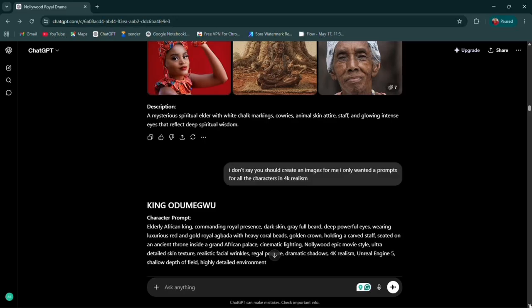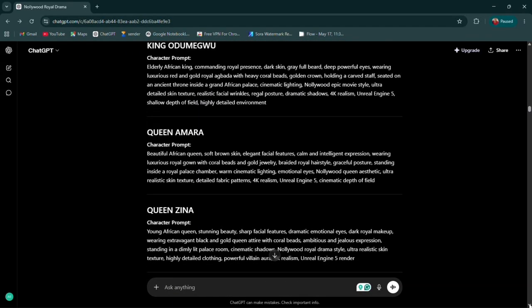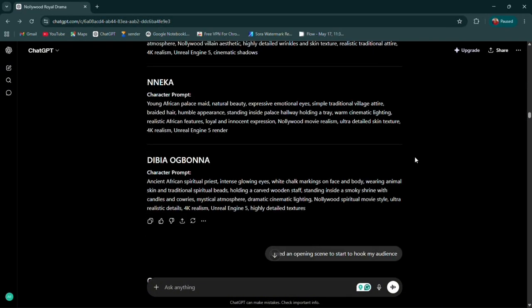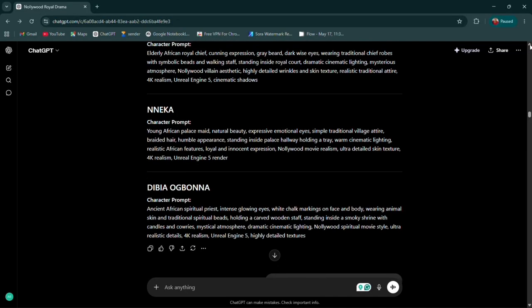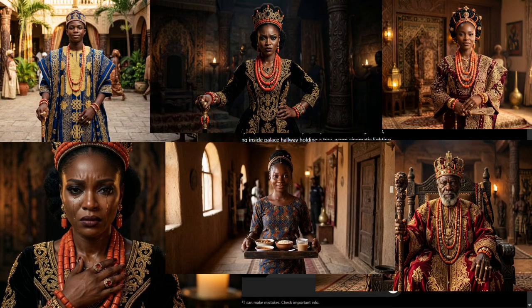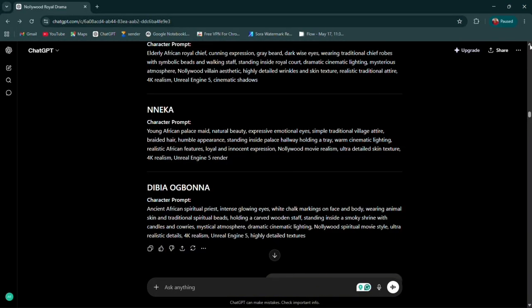So ChatGPT told me that this is Prince Odumegu, Queen Amara, Queen Zina. You need to first generate these images one by one, copy the image prompt, head over to your Flow AI, paste it there, and let it give you 2 or 3 images for you to pick one from.